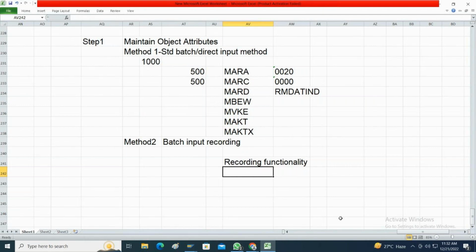For that particular material, whatever process steps you followed, those steps will be captured as a recording, and you are using that particular recording as a reference to create the other 500 or 1000 materials. So it is like a macro in Excel. Yeah.